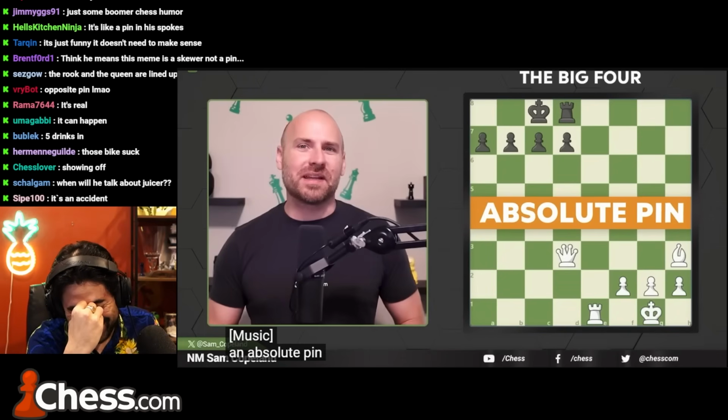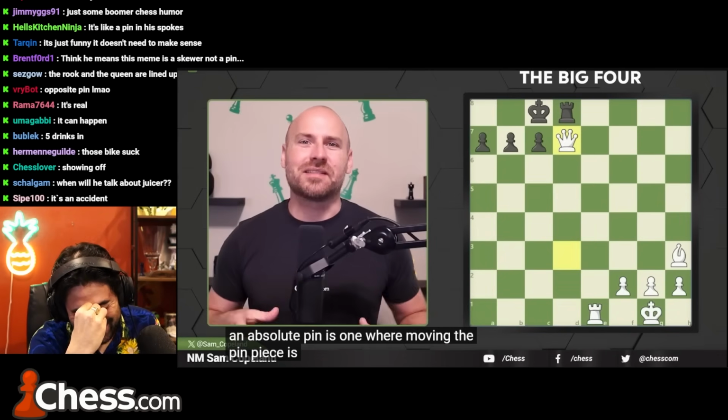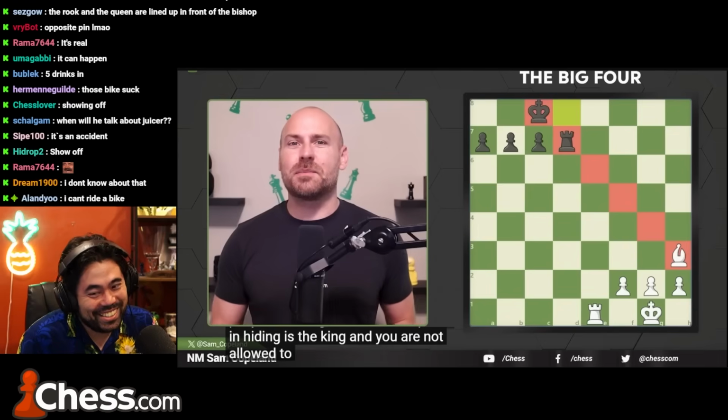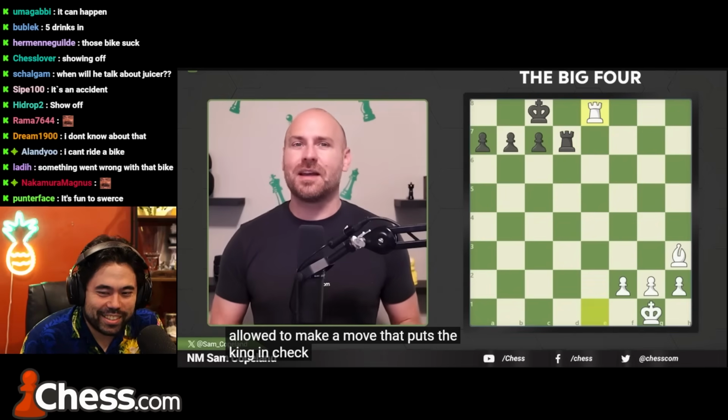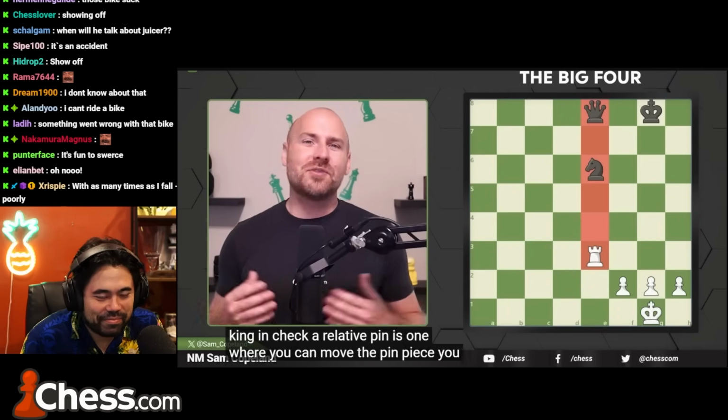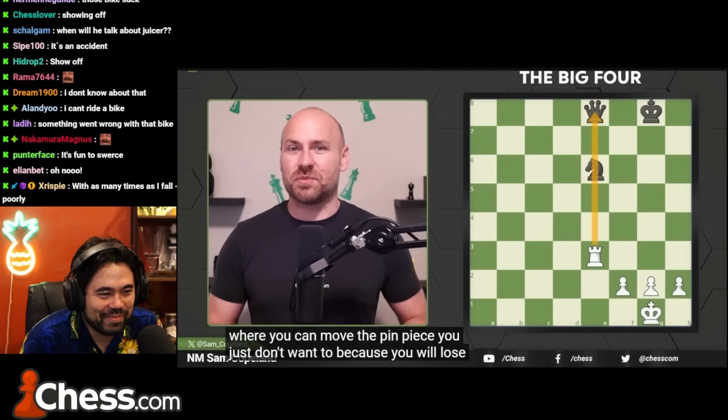An absolute pin is one where moving the pinned piece is illegal because the piece in hiding is the king, and you are not allowed to make a move that puts the king in check. A relative pin is one where you can move the pinned piece. You just don't want to because you will lose material.